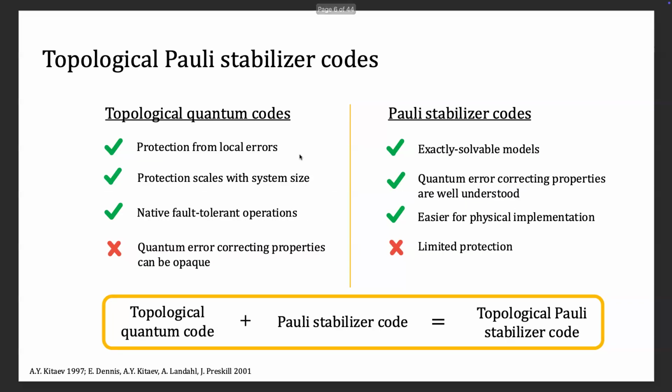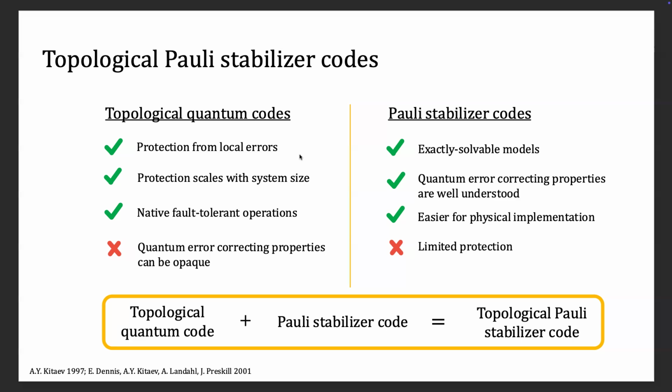On the other side, the fact that you have limited protection or non-scalable protection, could that be bad enough such that the topology doesn't matter anymore? Yeah, that's a very good question. Recently there are some proposals constructing complicated LDPC codes that have good scaling, which means the logical rate is constant and the distance scales with the number of physical qubits. It's a design more from graph theory, something called an expander graph, like a Ramanujan graph. And now people already try to use the idea of topological order to understand these codes. So although they have some complicated design, I think there's a general belief that you can understand everything in terms of topological order.